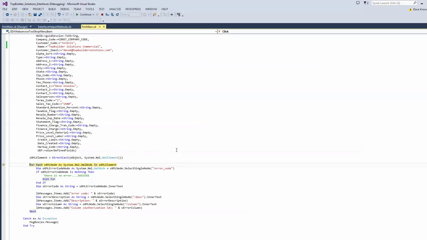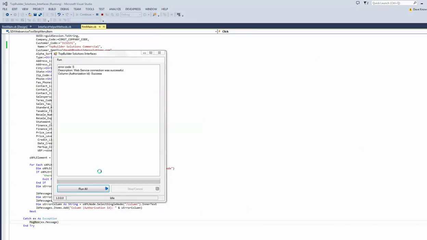Okay, I have some results. I'm going to check the existence of an error code. I don't have one, and so it's actually going to error off because I actually don't have a reference to that, but that's actually what I expected here in this case. I just didn't handle it properly.